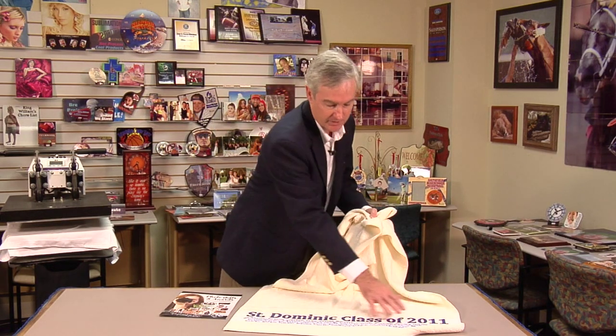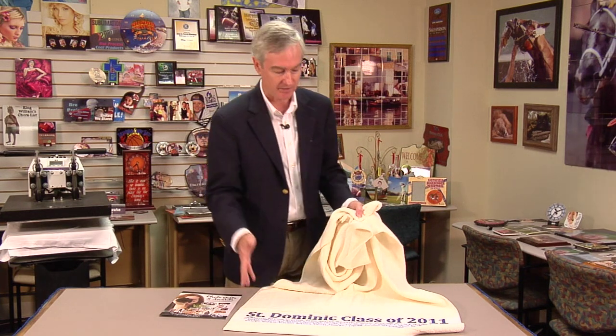The towel itself is cotton, except for this strip. This strip is a polyester strip, and this is where we sublimate. You could do two pressings if you wanted to. You could make the design small so that you could do it on a 16 by 20 press, and maybe even turn it diagonally to get your maximum area. These kinds of products are just awesome for the swim team, for schools, for organizations, especially where we live near the Gulf of Mexico.